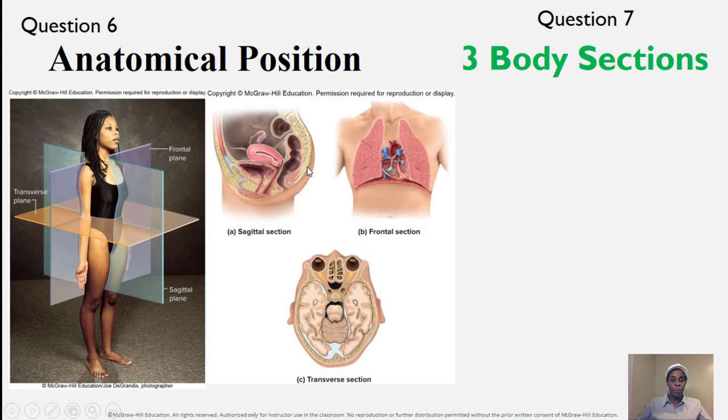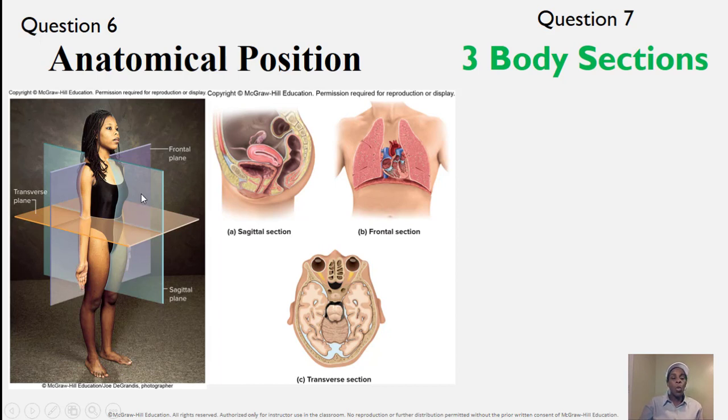Now, what is the anatomical position? In order for you to study human body, you need to kind of presume it's standing in some kind of position called anatomical. The subject is standing straight, you can see here, with the face forward, the legs slightly apart, and with the distance of the head or maybe the shoulder, and then the palm of the hand facing forward.